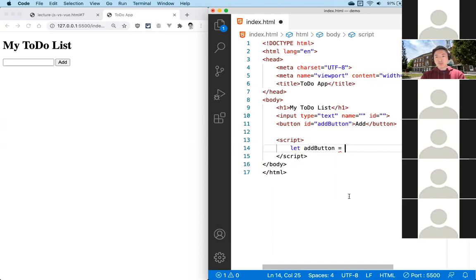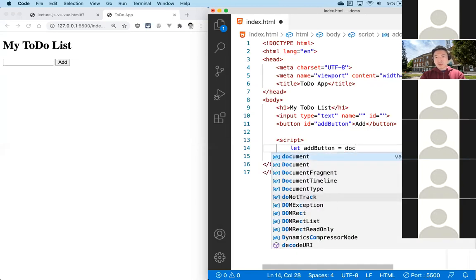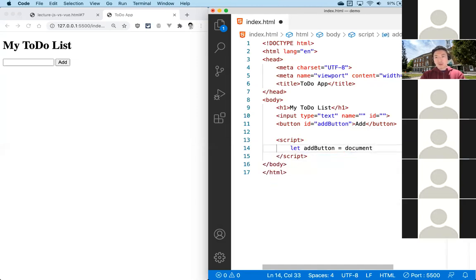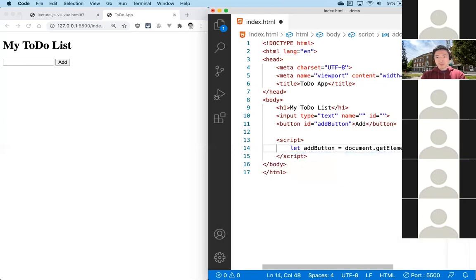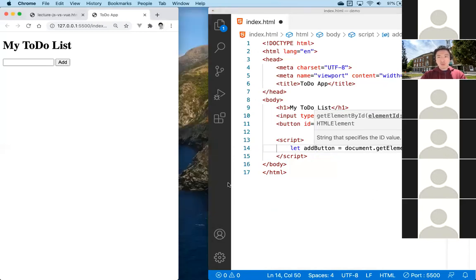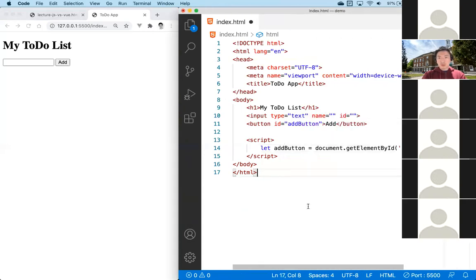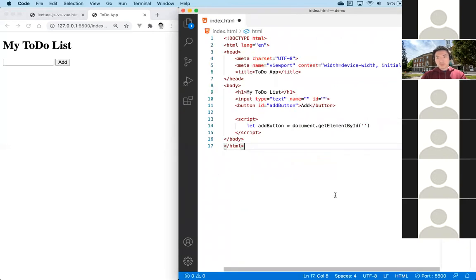If you remember, to refer to an element, you use document.getElementById, and this one will be my ID.